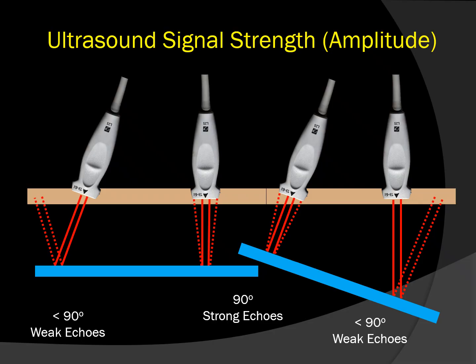However, if we are misaligned with what we are scanning below the surface, we are likely to lose most of those ultrasound beams. And we are already losing quite a bit of beams for various physical reasons, including acoustic impedance. And being in line with the structures that lie below is critically important. So again, gel is very helpful in this matter, understanding the surface direction of what lies below so we can enhance our image quality. And I always say, especially when you're on the patient's chest, a little bit of added pressure at the probe. I always tell patients, please let me know if I'm hurting you in any way. But a little added pressure really does enhance the image quality.